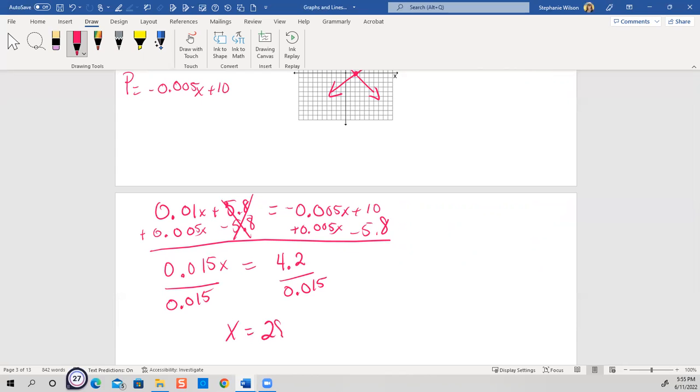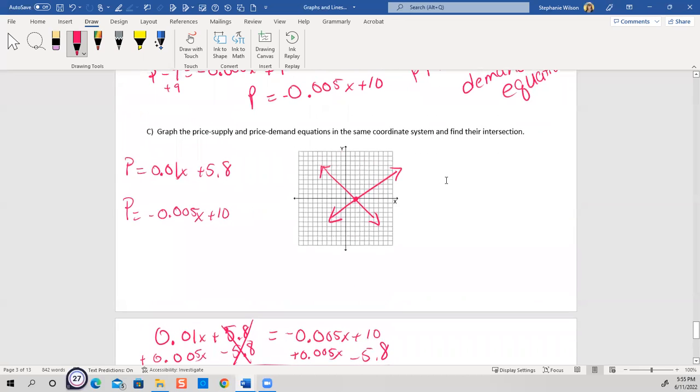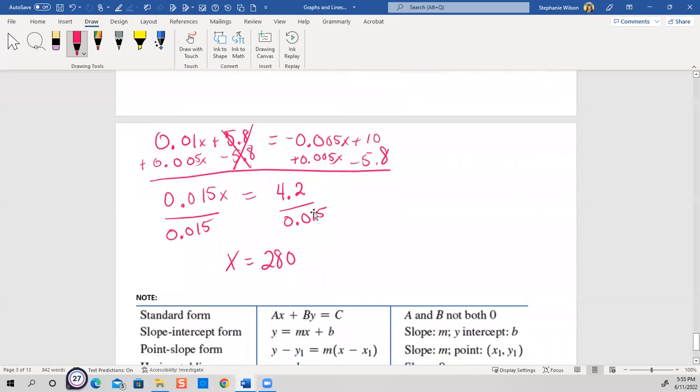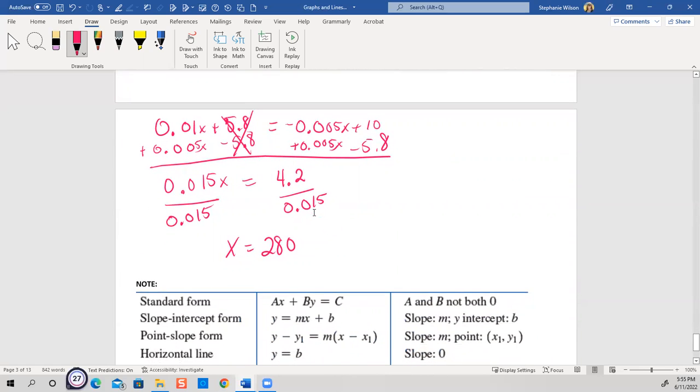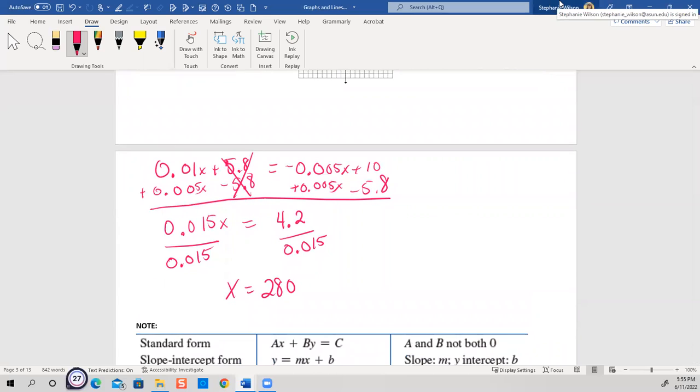So what does this tell me? All right, my x value here in this ordered pair. So I strongly encourage you to create your own graph. It's going to be 280. Okay, so now let's find what our p is. We can pick either one of these equations. You can solve both or whichever one, but we're going to figure it out. So what I'm going to do is just pick the first one, plug in for my x, and solve. What does this give me? It gives me 8.6, and that's going to be my p, which is my y value here.